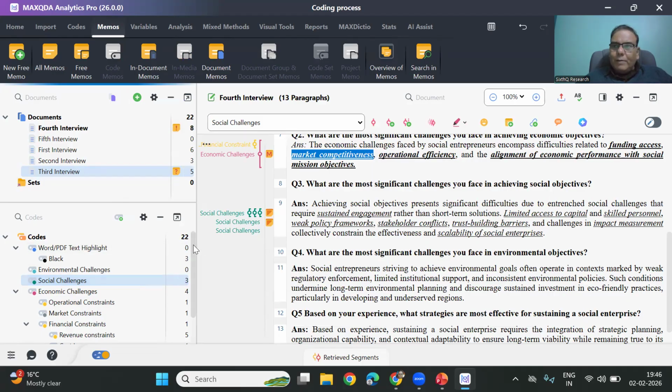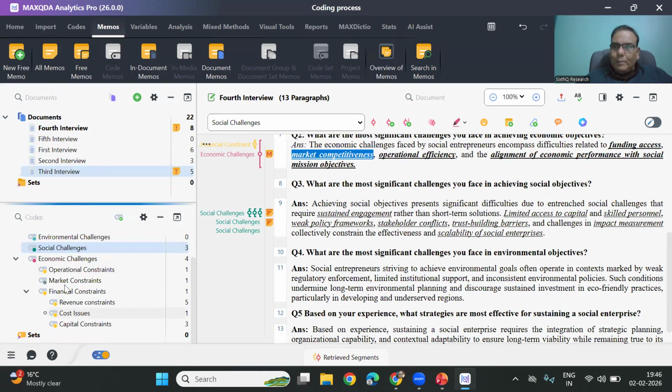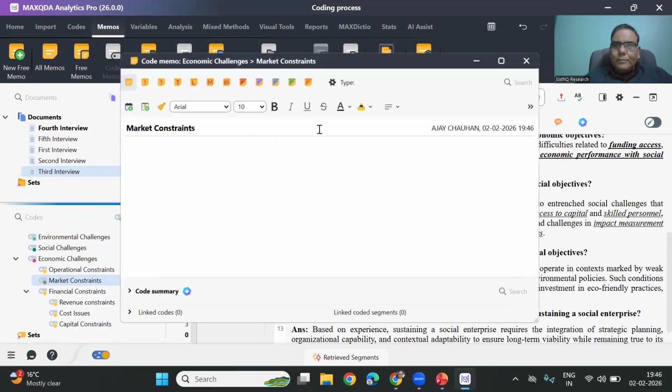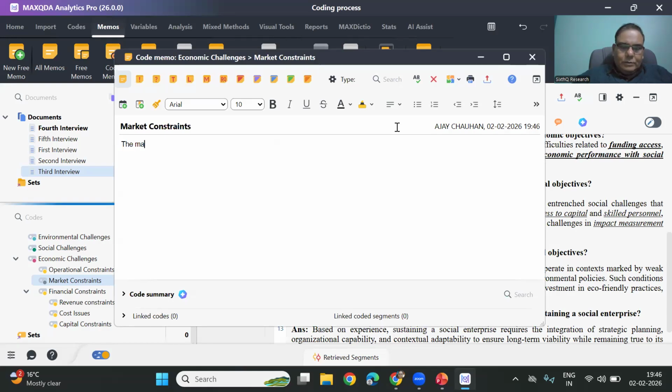Similarly, the third type of memo we can create is the code memo. For example, code market constraint, economic challenge. I can create a memo here. Market penetration is an economic challenge, but market potential or access is a social challenge.